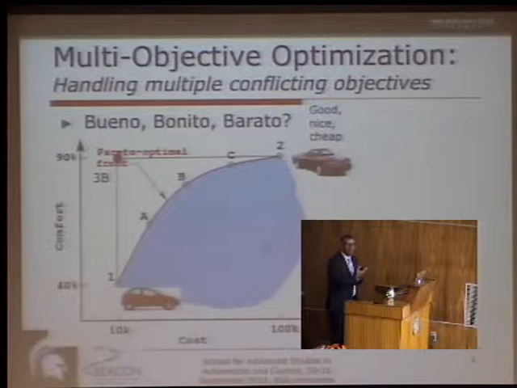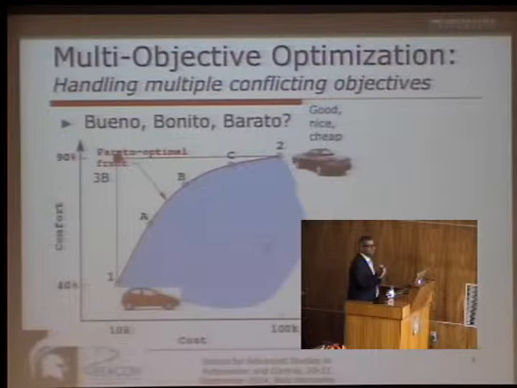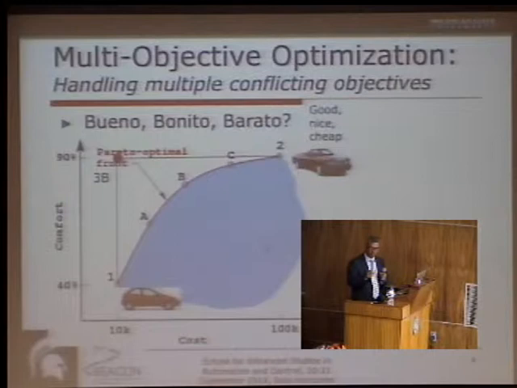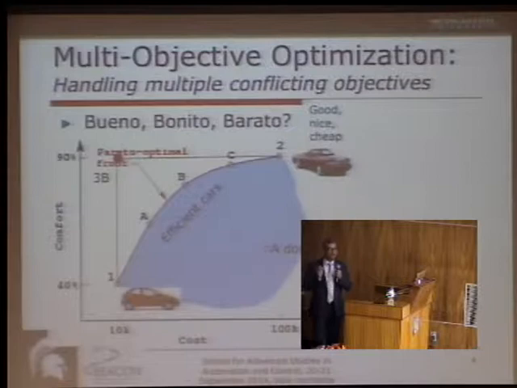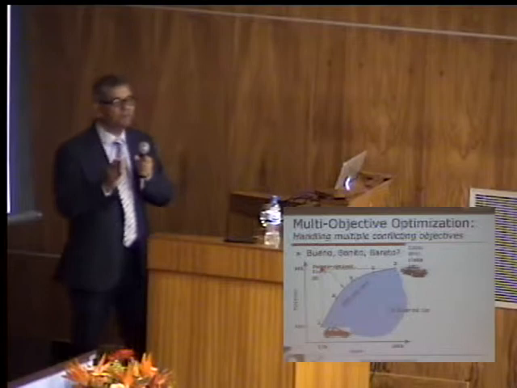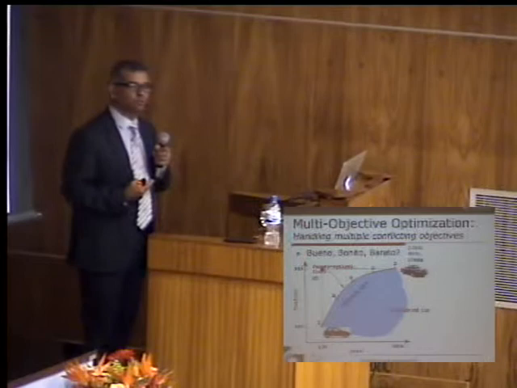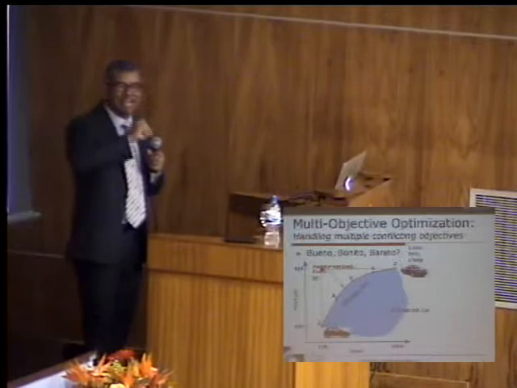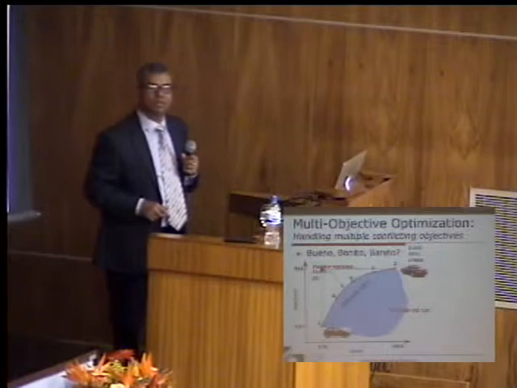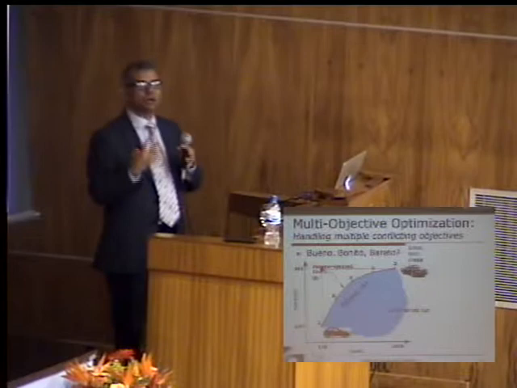So in these problems, there exist not one, but many optimal solutions, all those solutions on that red line. This blue region I'm showing you contains all possible solutions of a car that anybody can design and come up with. And that's the trade-off you see. There is one solution I'm showing a little far away here, which I call a doomed car. That car, if somebody designs it, is going to be doomed pretty quickly, because if I can produce, for example, car B, then car B is cheaper, costs less than the doomed car, and car B also has better comfort than the doomed car. So who is going to buy that car? In that sense, all the solutions A, B, C are optimal. All the other solutions in the blue region are not really optimal. So there is a concept of optimization here, but unfortunately, there is no single optimal solution in such cases. These are called dominated cars as well.